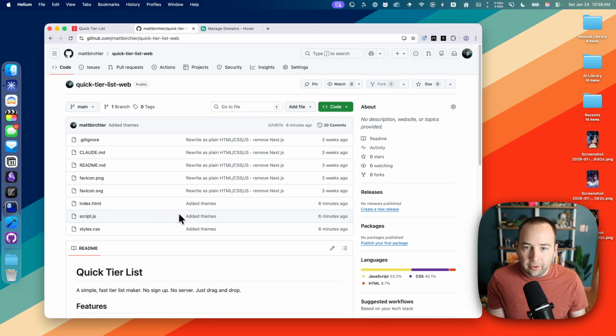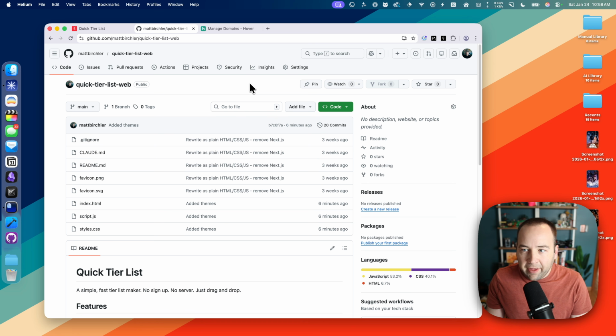So the first thing you need to do, if you want to do this for free, you need to have it as a public repo. If it's a private repo, you can't share it online for free. You need to actually either make it public or you have to have a paid GitHub account. I do not have a paid GitHub account. We're going to do this totally for free, so it has to be public.